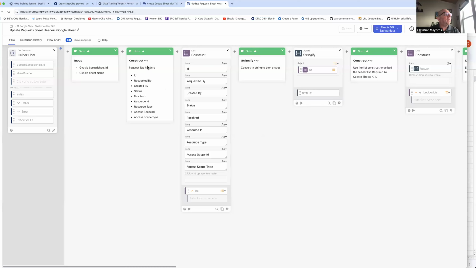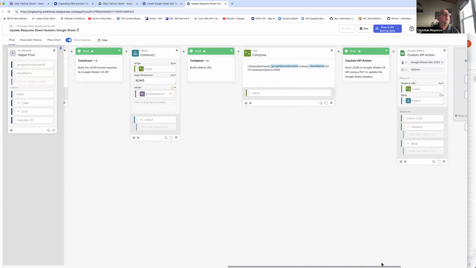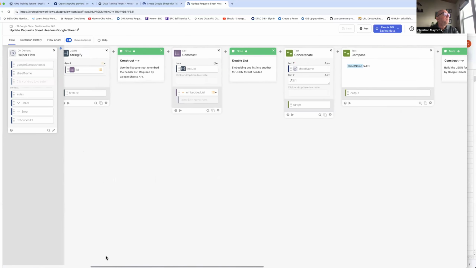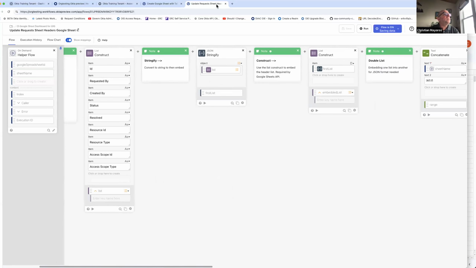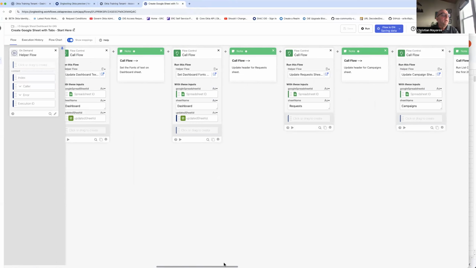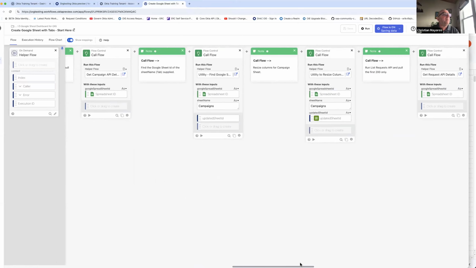In here, you can see where I'm building, for example, the headers that exist in the Google Sheet. As I scroll down a little more, you're going to see this is how I'm writing to the Google Sheet. This is about the only time I'm really using a compose card in here. Otherwise, I'm using the constructs. This is updating the headers, but instead of the headers for the campaign, I'm going to get where we're pulling in the actual data with the APIs.